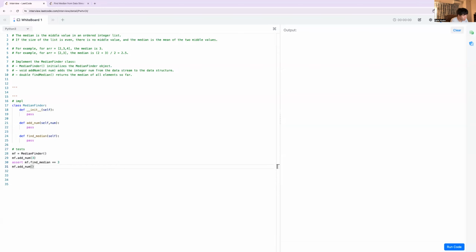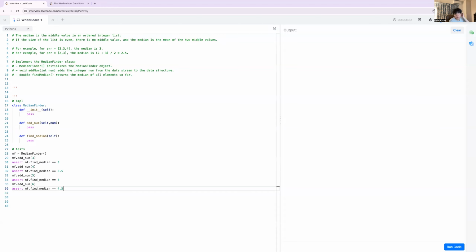After that, if I append, say, 4, this should return 3.5. If I append 5, the median becomes 4. Then if I append, say, 6, the median becomes 4.5. So this is the expected input and output.